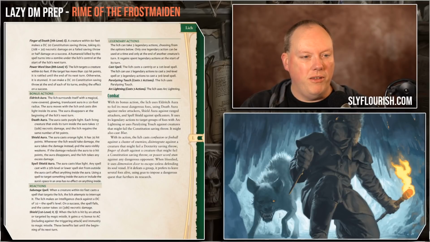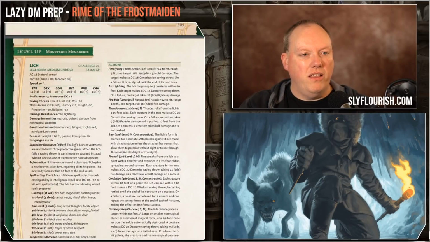So Death Aura: each living creature that ends its turn inside the aura, 10 feet around it, takes 17 necrotic damage. Shield Aura creates a 35 hit point shield that takes damage instead of that. It's a Spell Shield Aura. Any spell of 5th level or lower cast from outside can't affect anything inside the aura. So I can switch this out every turn. That's kind of interesting. Kind of a neat take on the Lich. It might be fun to run.